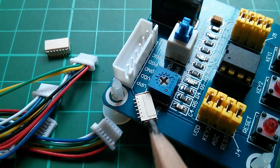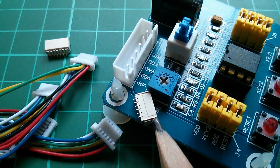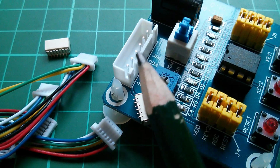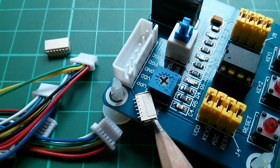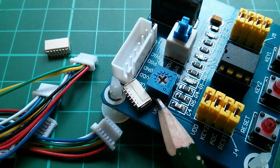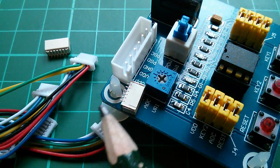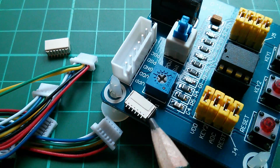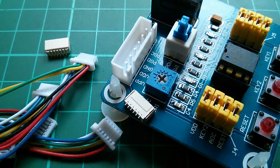Yeah, so this little 1mm pitch is less than half the size of this, or less than half the pitch. This is 2.54, of course, 0.1 of an inch. That socket looks like it's actually a surface mount designed to mount on one side of a PCB.